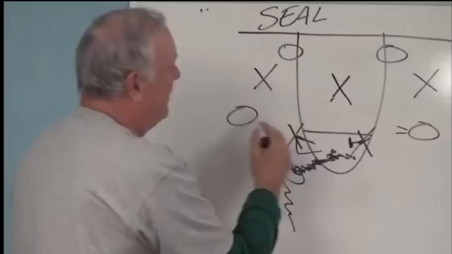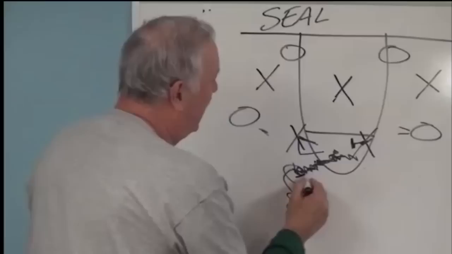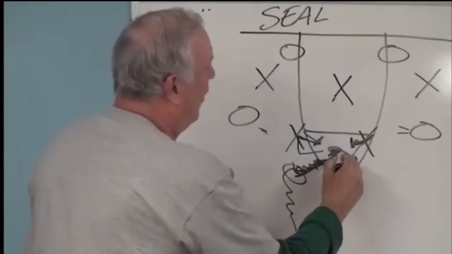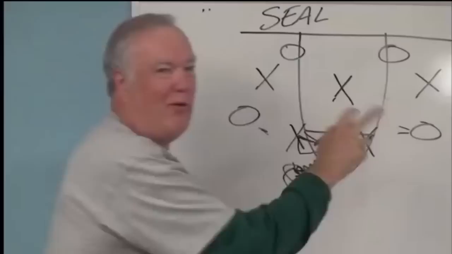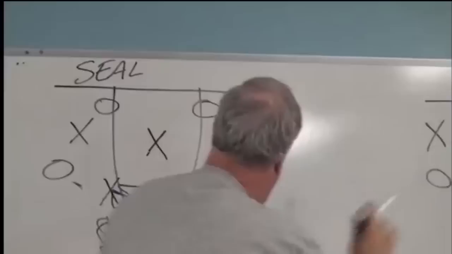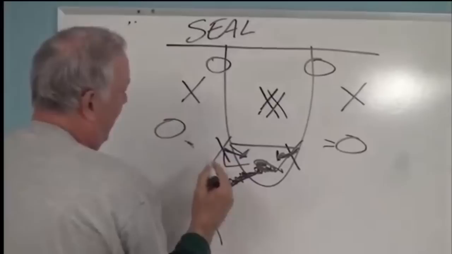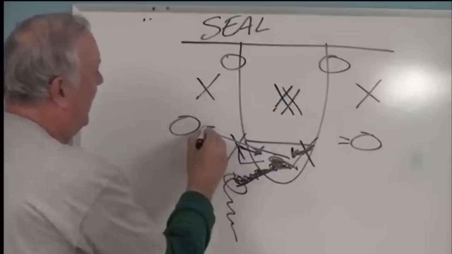But he may be a good passer, but if he's only five three, he may not be able to get the ball around these guys here. So we'll talk about the individual personnel spots in a moment, but as this guy comes in here, this guy take a step here. Now, if this guy starts to pick him up and he takes a step here, then what do you think this guy should do? Same thing. Thank you. He should take a step here or he should take a step here. One of these two. You might want that three-point line and you might say, these are my three-point shooters and I want them to have it.